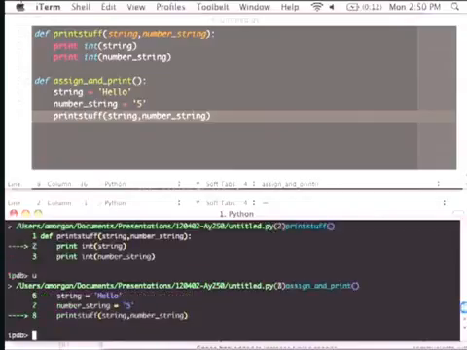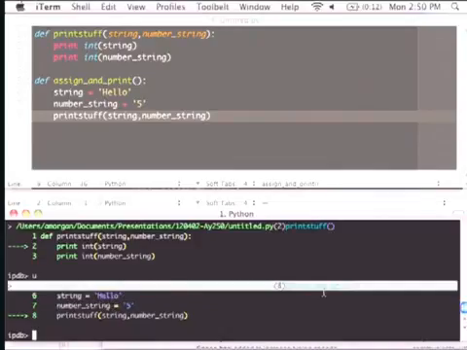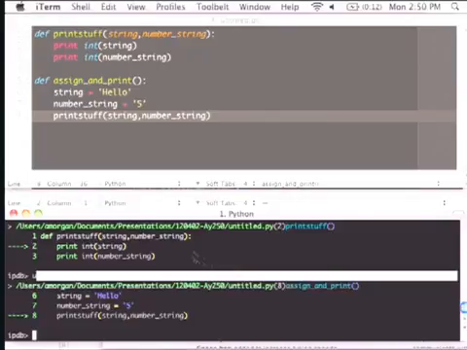So since I stepped up here, I see that the string hello is being assigned in the assign and print function, and then being printed in the print stuff function.